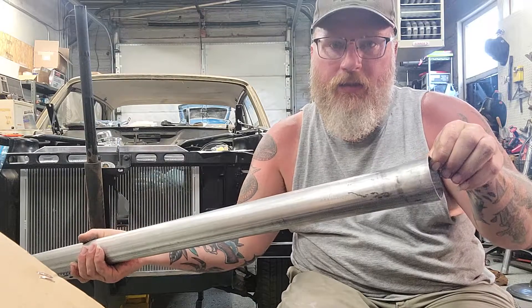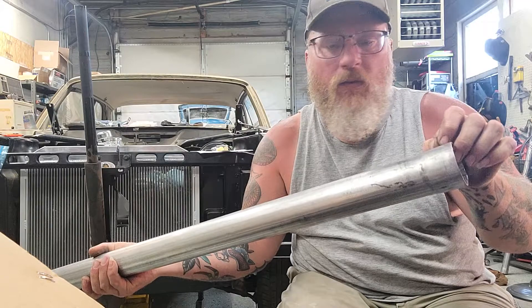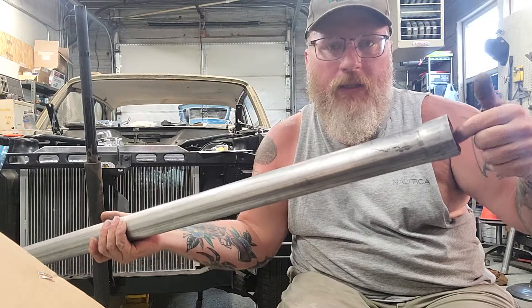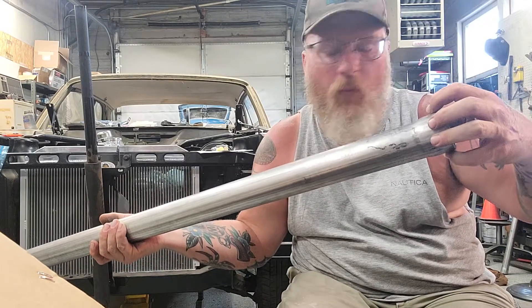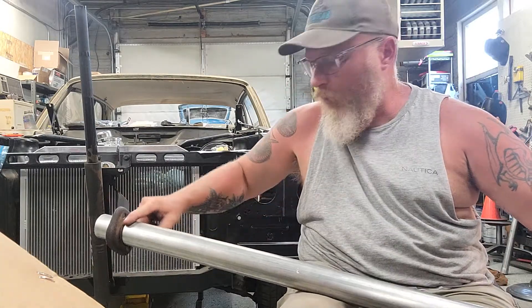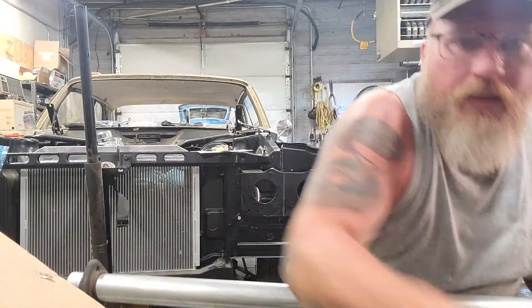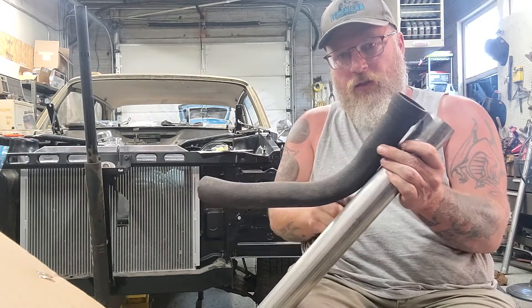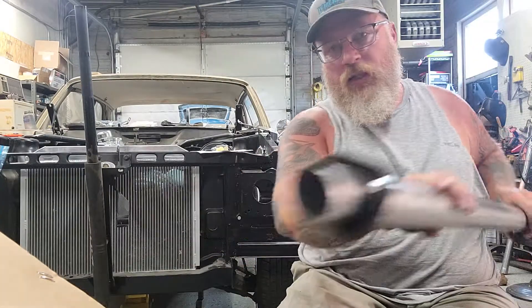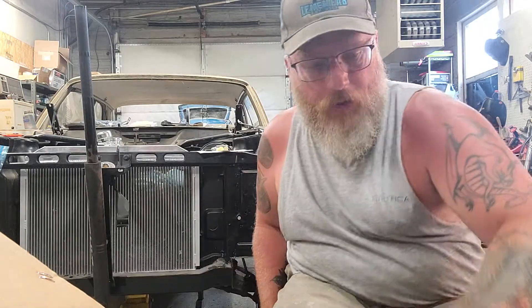I'm going to slide it down here and that's going to be my stop. I'll cut this, get another piece of pipe, slide it over this, and tack that on — maybe drill a couple holes and tack it on there. Then I'll take it inside, make sure there's no gap, make sure it's really tight when I put it on, and that'll give me the piece for going against the manifold. That'll be my stop — I'll bend this here, and we'll have the bend, and that will be my new two-inch exhaust.